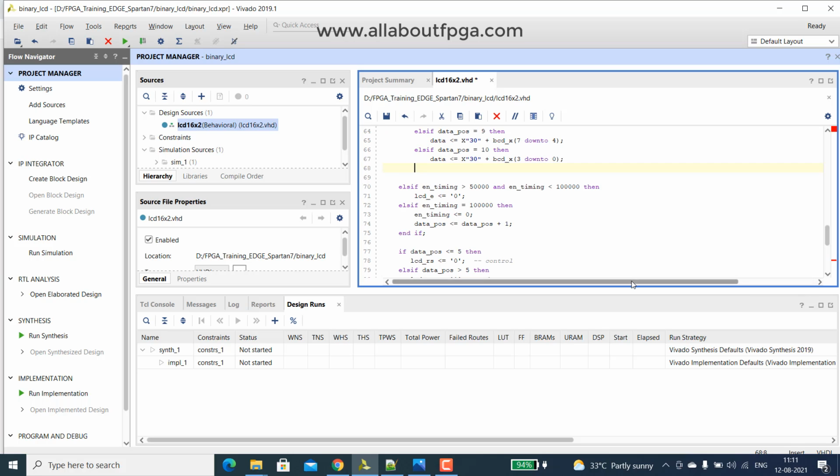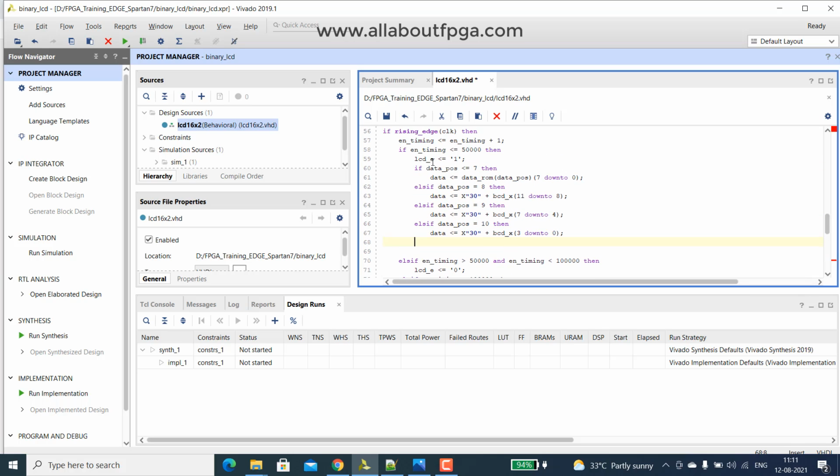So we have to again copy this condition and paste it, and less than, it should not be like this, greater than or equal to 11, and again data position less than or equal to 15. Then we have to assign this data value, it is of else if.